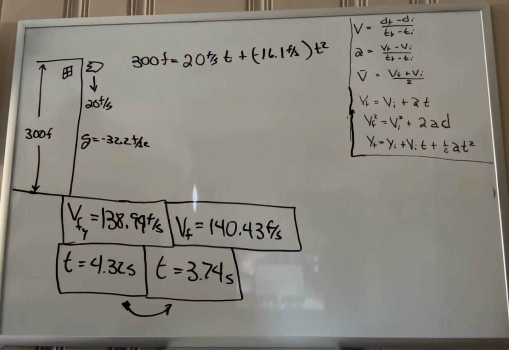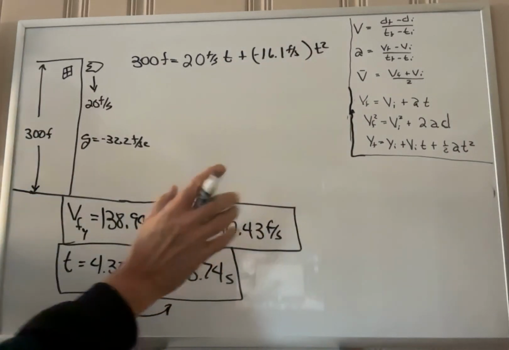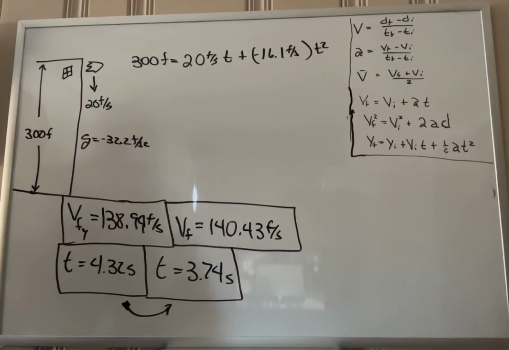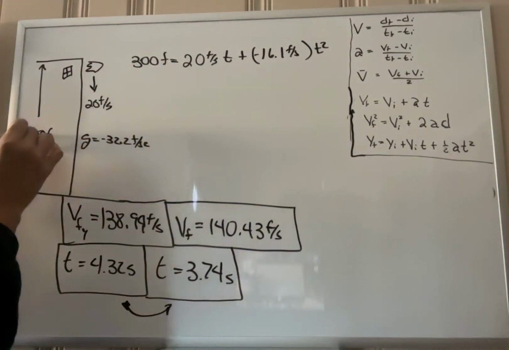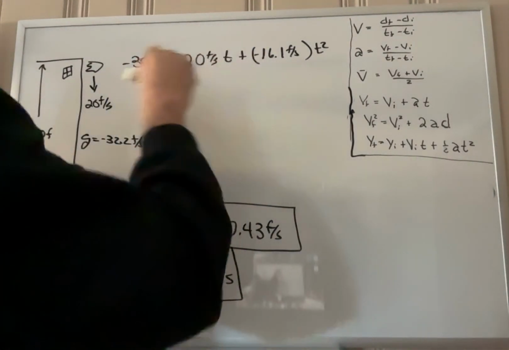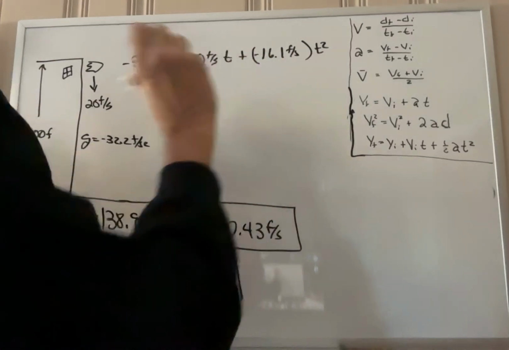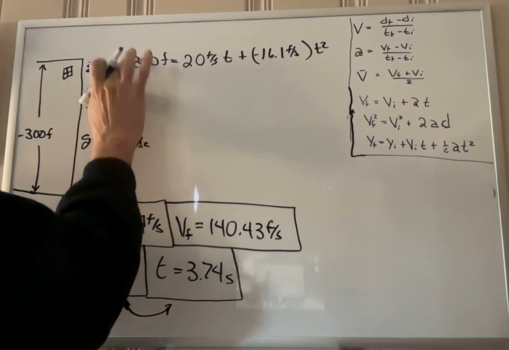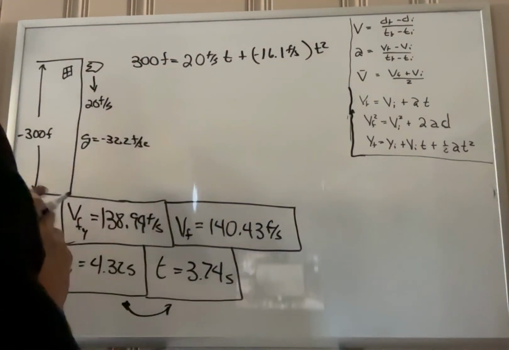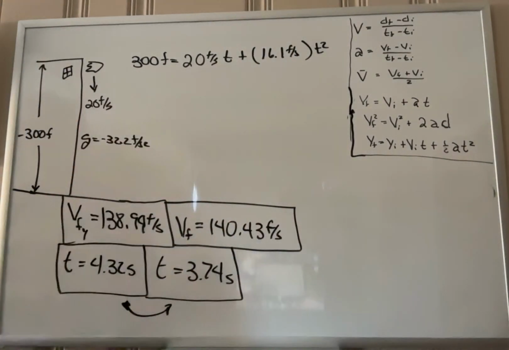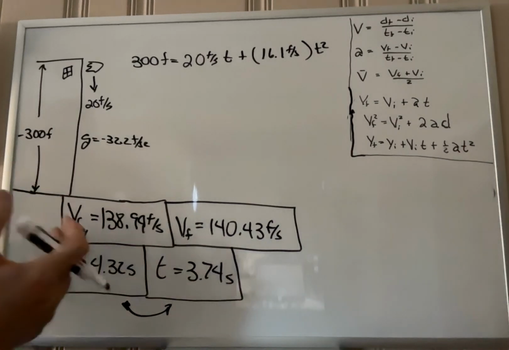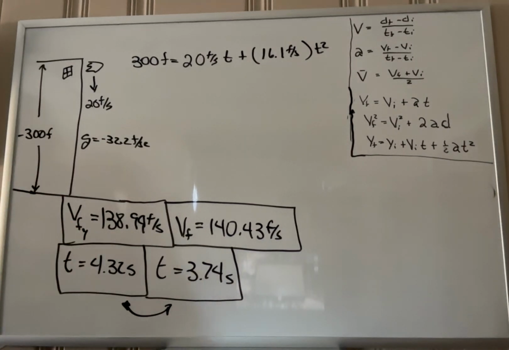All right, now to understand this, we can take this negative away. You can say this is going to be negative, right? If we put this as negative and that is negative, you get the same results as if you take the negatives away in this case. You can do it either way. It's just easier when you take the negatives away. You get the same result. You get the same time.